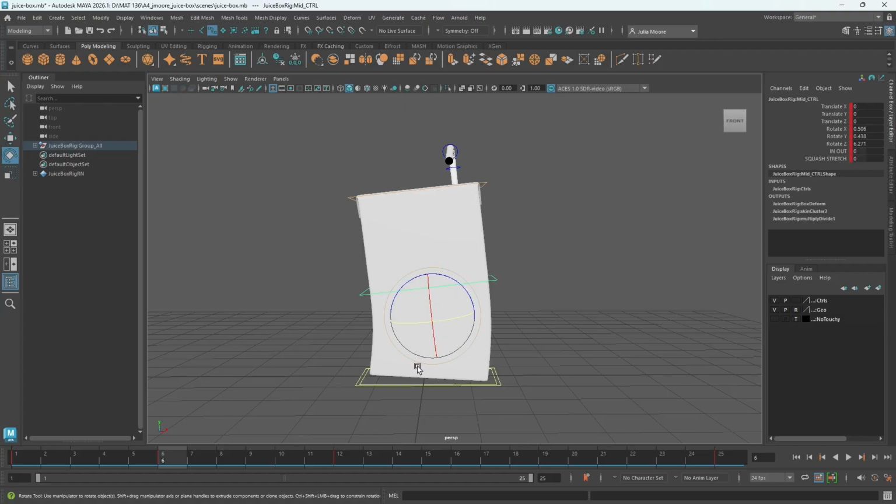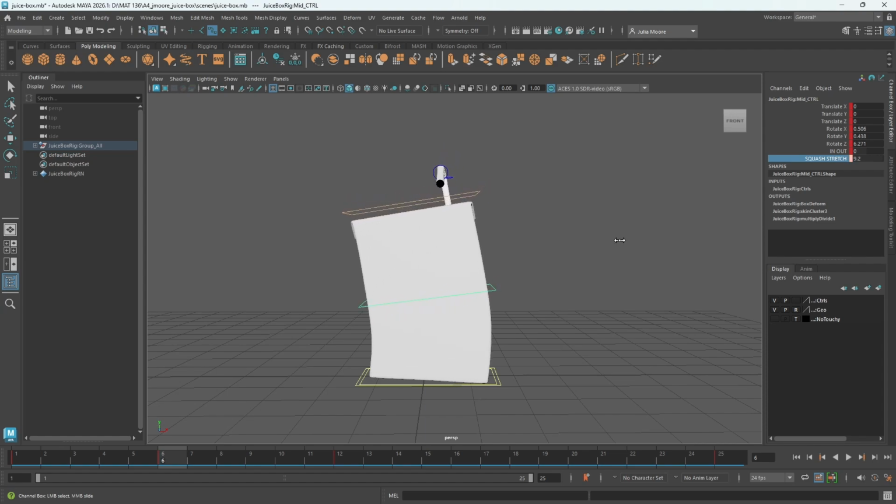So in order to accentuate the movement of our juice box, we want to squash it down a little bit as it's in between its steps here. So I'm going to select the squash and stretch, and I'm going to middle mouse button, squash it a bit. And then I'm going to hit S on my keyboard.